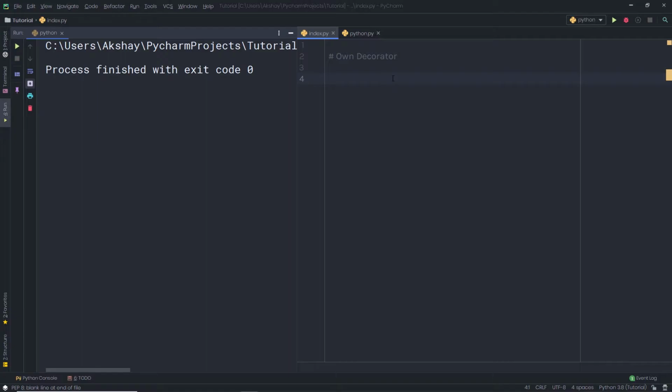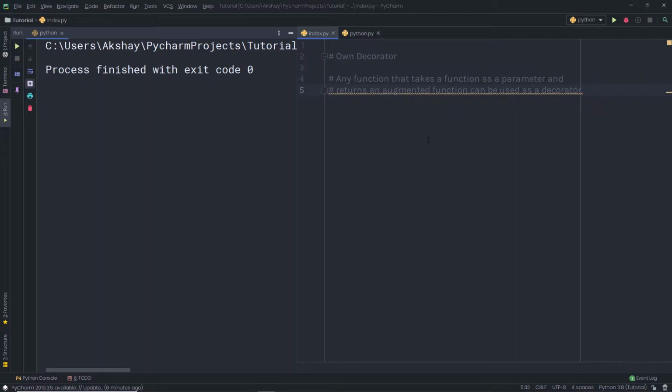So let's take a look at a very simple example to understand how a decorator works. Decorator functions are software design patterns. They dynamically alter the functionality of functions, methods, or classes without having to directly use subclasses or change the source code of the decorated functions. When used correctly, decorators can become a powerful tool in the development process.